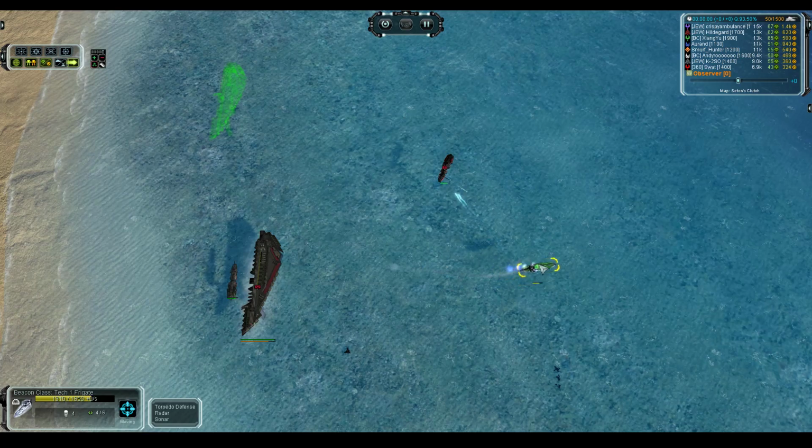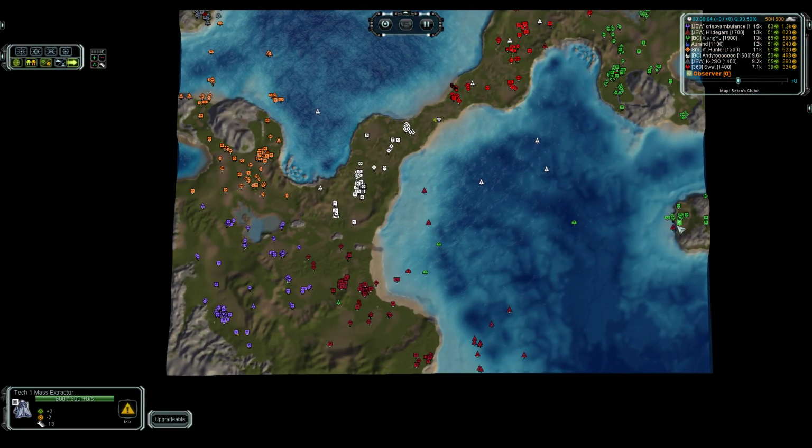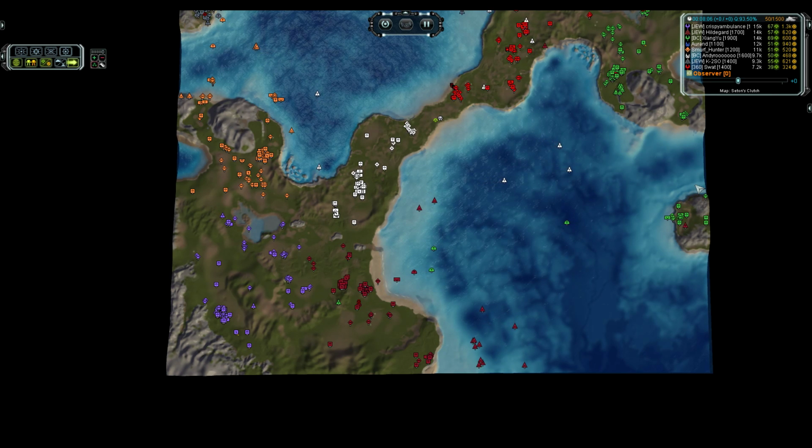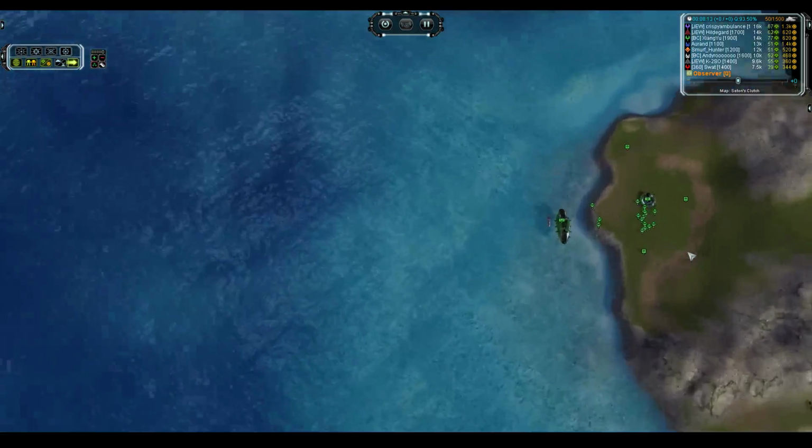Trident class has more health and more damage than the Aeon one does, plus it has an anti-air gun. Aeon has just, without a shadow of a doubt, the worst frigate in the game. That is just the way it is, so you just got to deal with that if you pick the faction.